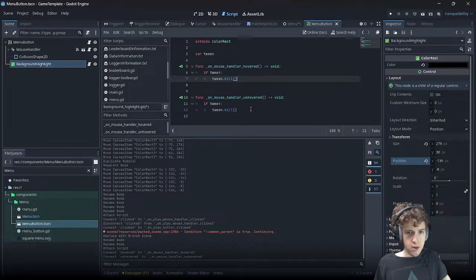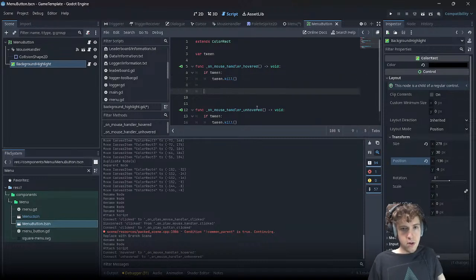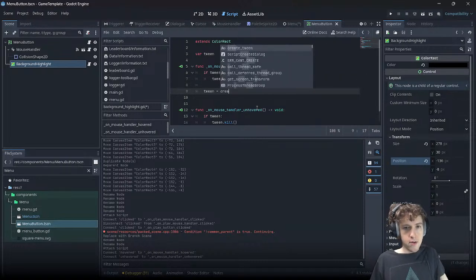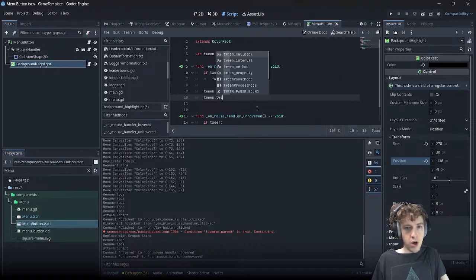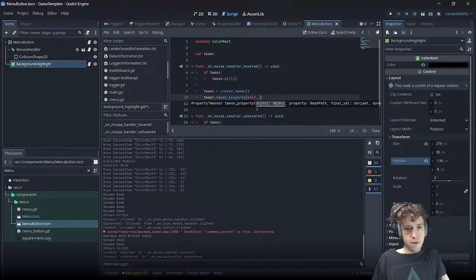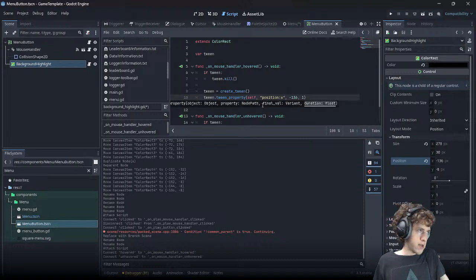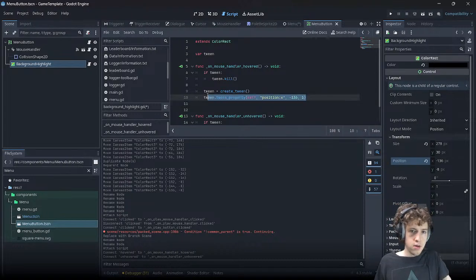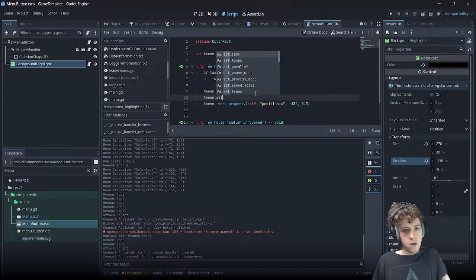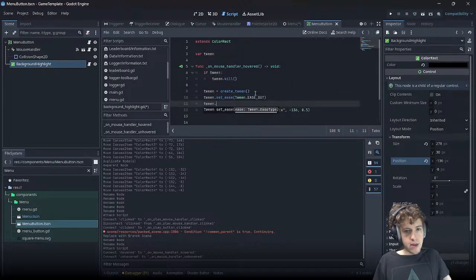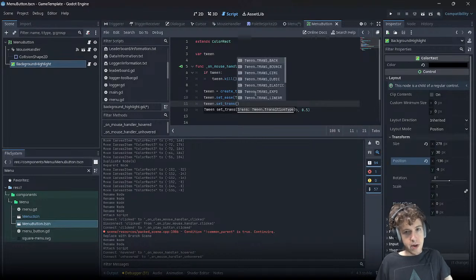So that'll be unhovered. Tween equals create tween. Tween.tween property. Self position X will be that. Now go over 1 second. Instead of 1 second, I could do 0.5. The ease will be ease out, and the transformation type will be transformation back.